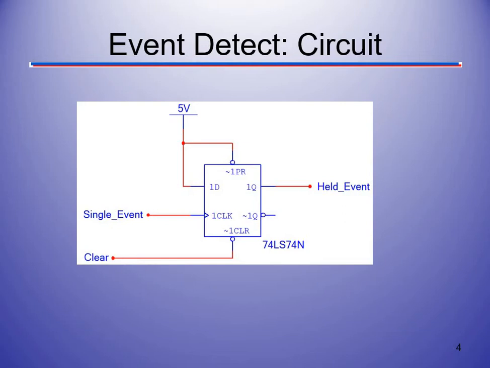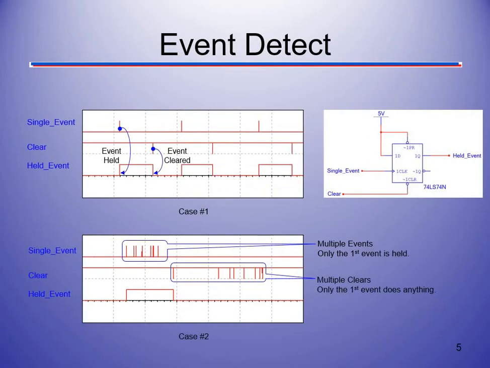So this is how we can use a D flip-flop to hold and detect a single event that's happening until we clear it out of the system. So that single event happens, that's the clock signal, and then it holds that event until we hit the clear. The second we hit the clear, that event stops. So anytime the event triggers it, it's going to stay and produce the output, so a beacon alarm, a light, anything like that, until we hit clear. And clear has to be pressed or reset, essentially to remove that event from memory in the D flip-flop.